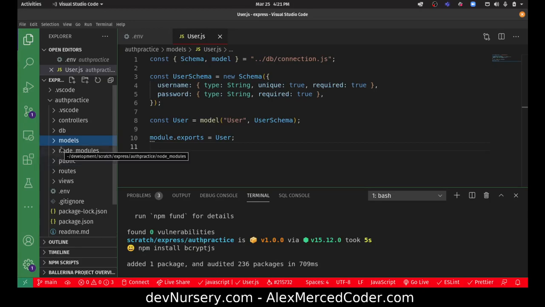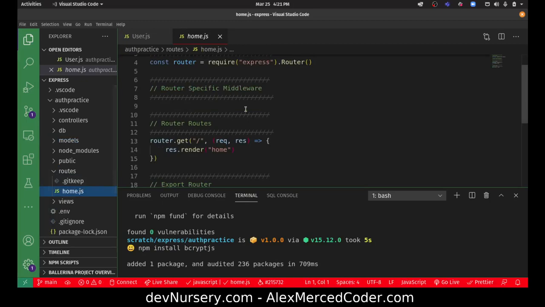Now what's going to happen is I'm going to need a controller. I need to create 4 routes. I need a route that gives me a page with a form to create a user, and then a route to handle the submission of that form. I'm going to need a route to give me a page with a form to log in as a user, and a route for when that form submits. Okay, so first thing I'm going to do, let me just take a look at what I got here.